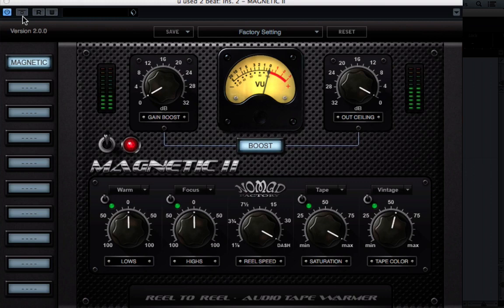Let me bypass here. So it feels quite dry and lifeless at the moment. We've got tons of character, and then it's really nice actually to crank up the gain here. Just going to check it on both ears. You know what, that's got tons more energy. It's got a real different vibe. It's actually very easy to overdo these things, right?